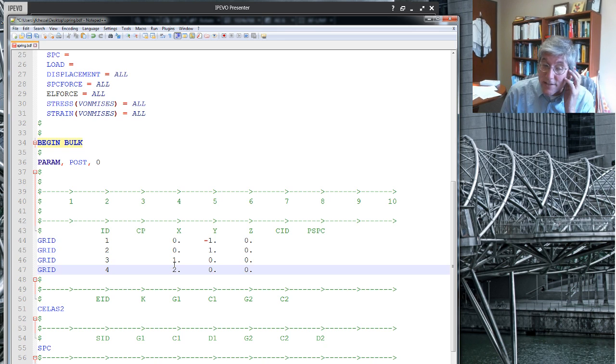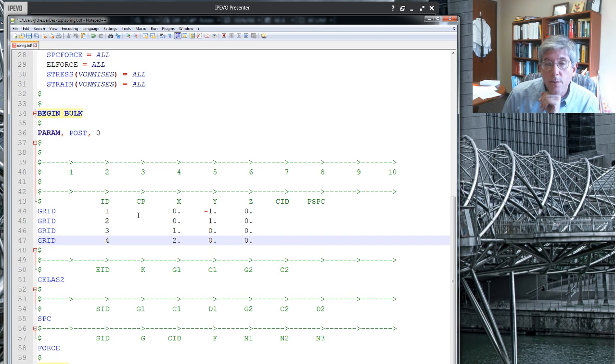And again, really, it doesn't affect the results, and if you don't believe me, you can either rerun this with different values and you'll see you get the same results, or more importantly, you probably should review the theory of the spring element and see why the coordinates don't come into the stiffness matrix at all, okay? They will for bar elements and beam elements, all right? Okay, so we have the 4 nodes defined.